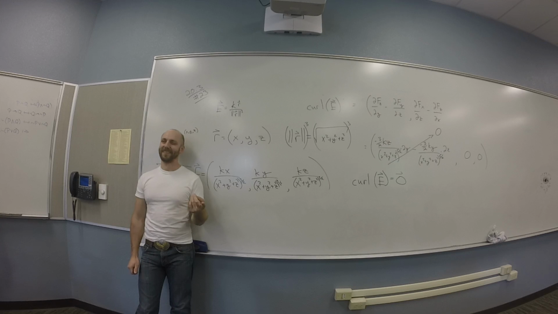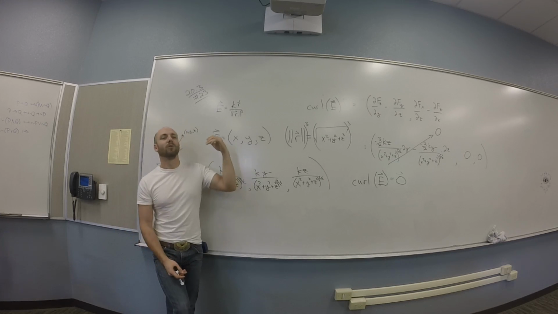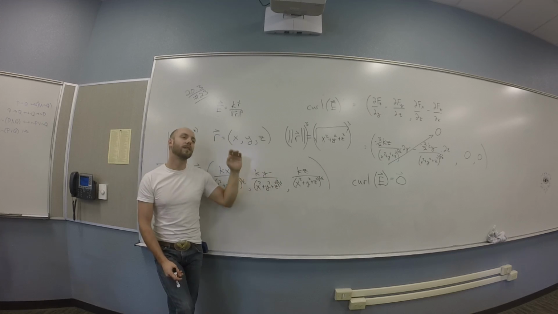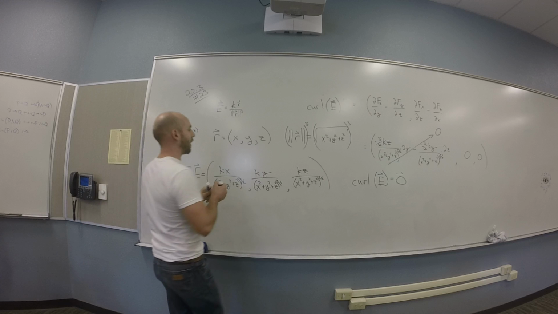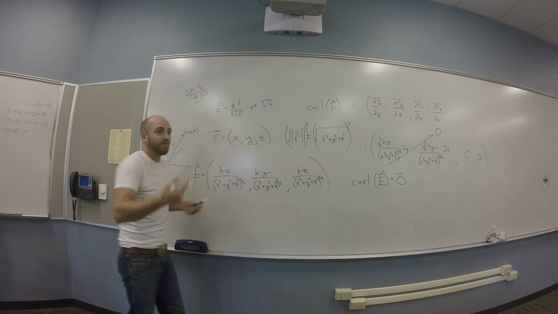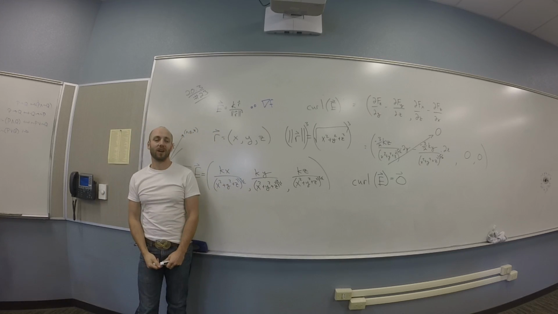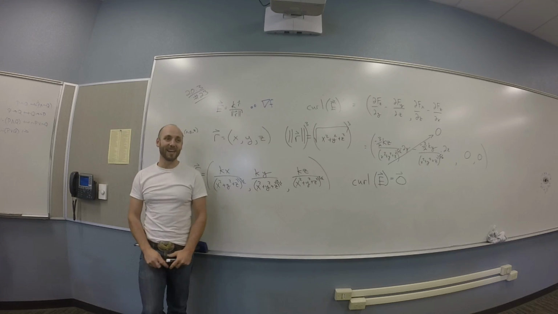So there's this thing that I vaguely recall about the curl test, which is when you take a curl, if you get 0, then maybe that thing is the gradient of some function, right? In other words, I'm looking at this now and I'm speculating, maybe this is gradient of some function f. Am I right in thinking that?